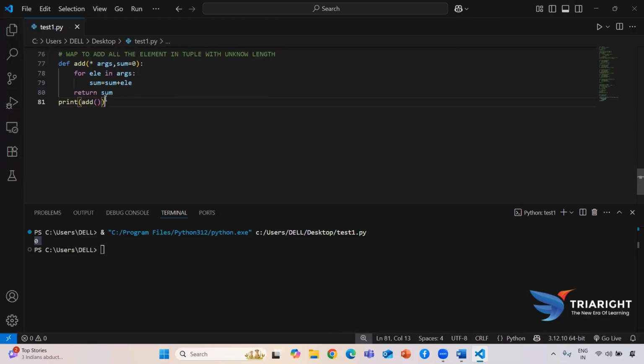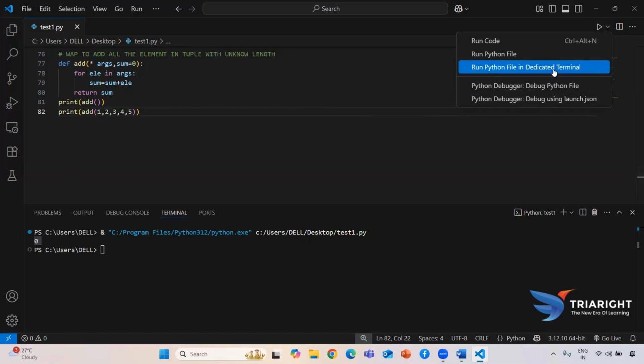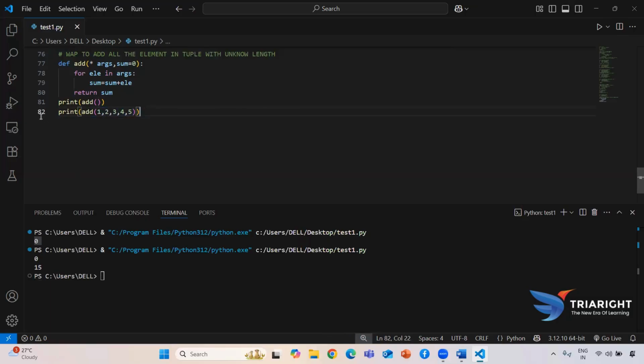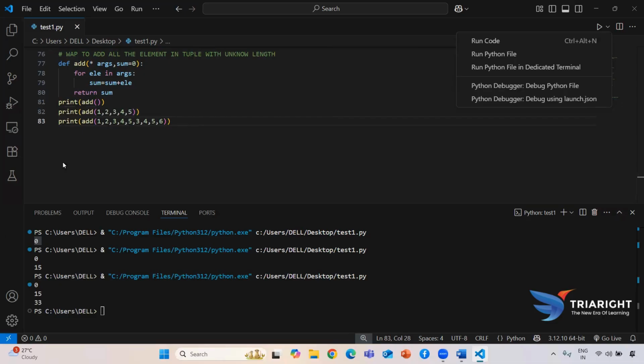Now if I'm taking 5 to 4 arguments, so here I will take add, here I need to take 5. Here if I'm taking 5, it will be generating 1 plus 2 plus 3 plus 4 plus 5. Means however many inputs you give, that many it needs to add. If I'm increasing that number, it needs to generate that particular number. We can pass any number of arguments, but the function must print the exact output I want. So this is the way to do it.